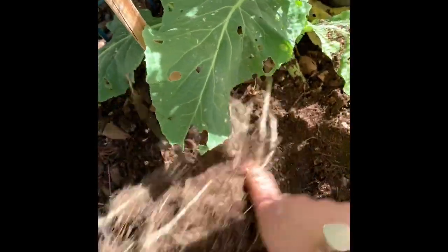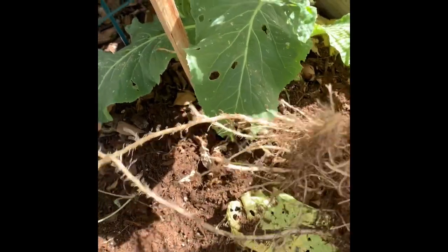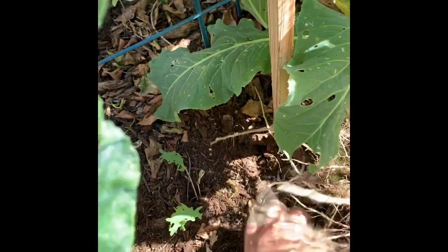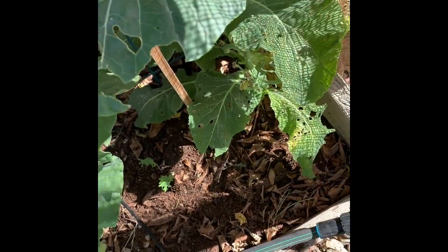Shake up all of that good soil back into my garden. And you know, usually I like to kind of just cut things at the root and just leave the rest in my garden bed so it can just create good compost and, you know, feed the garden again. But I'm going to plant something in here. I have some kale that was coming up. I'm going to plant something else in this little area now that this is done. That way I don't waste any little corner in my garden.